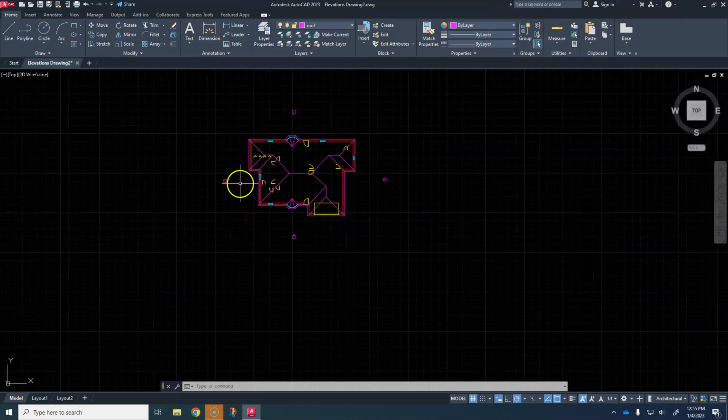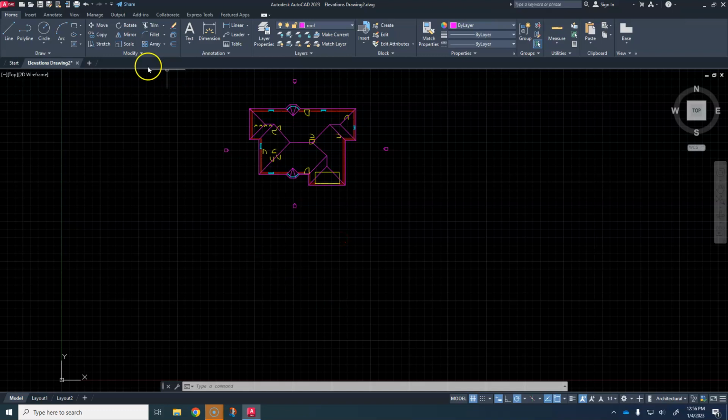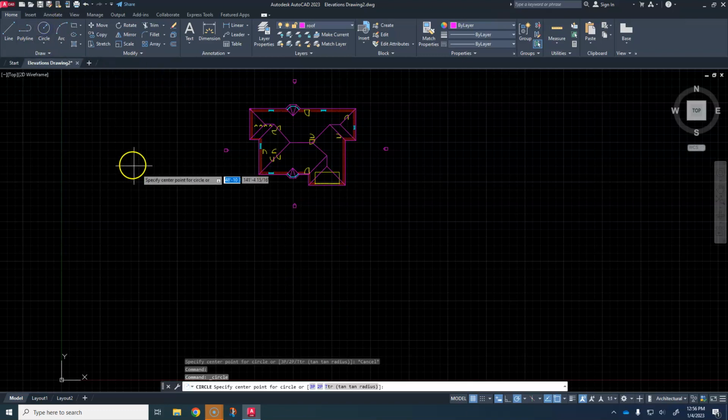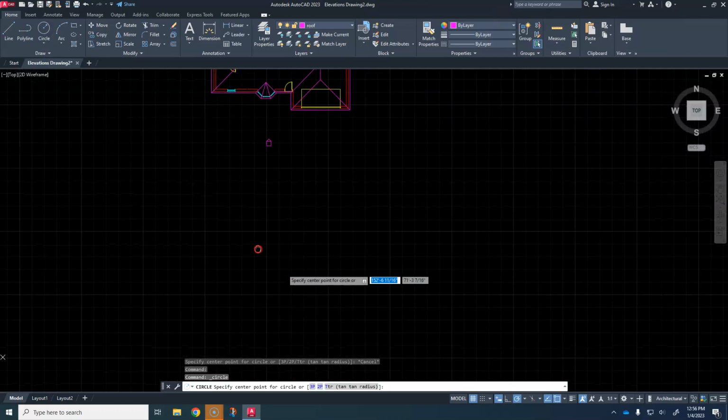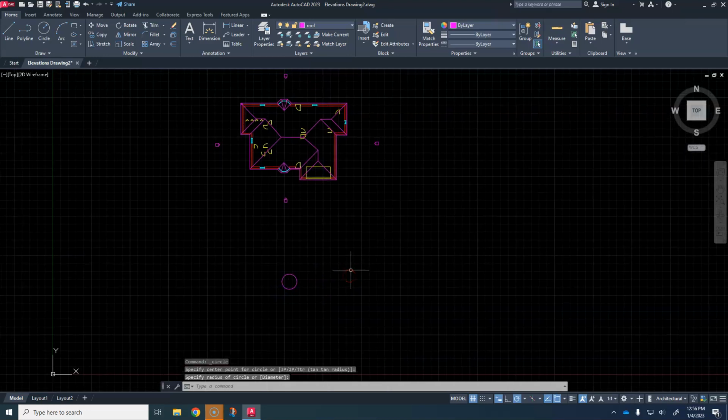Okay, so now I want to draw this. I'm going to mark basically the corners of the house, the corners of the roof, the ridges of the roof, doors, and windows. Okay, also the bottom of the house and the top of the house. All those things are going to be indicated. Now, what happens when you draw this front, now I'm going to draw a circle. I don't want you to draw the circle. I just want you to watch what I'm doing here. Okay, I'm going to draw the circle, and this is going to represent a person. Okay, you do not draw that person.